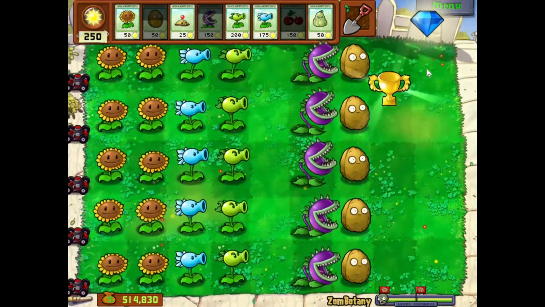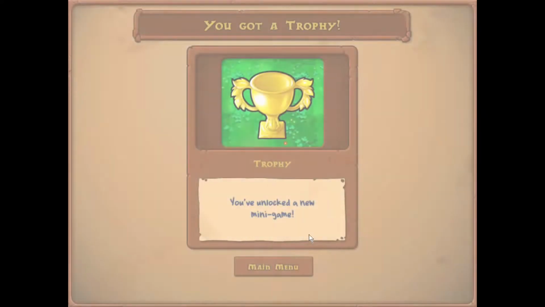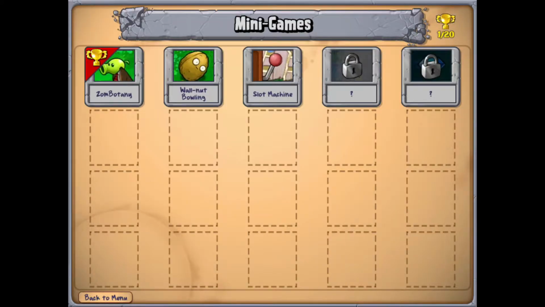Hooray! We did it! Got ourselves a trophy and the diamond, plus money from the lawnmowers, which is fantastic. Yay, you unlocked a new minigame. Hooray, what is it? It's Raining Seeds.